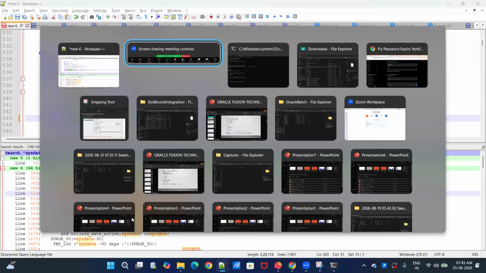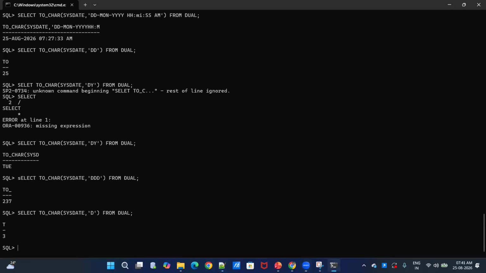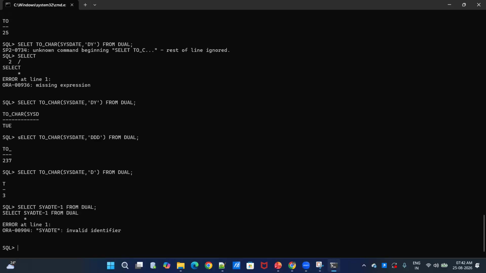Going forward, sysdate plus one. And one more thing, we can add numbers to this sysdate. We can do minus also. Let me run select sysdate minus one from dual.